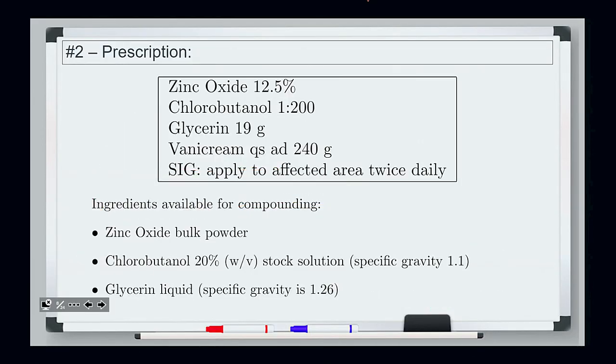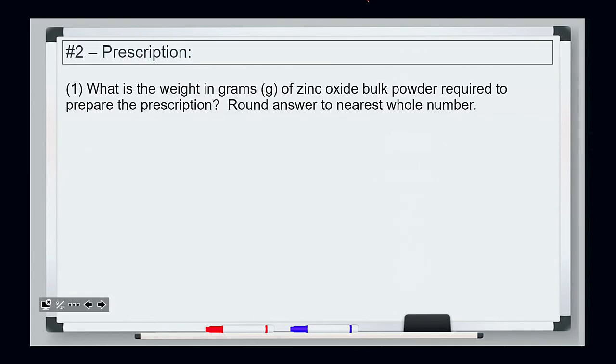All right, let's move on to the chapter 6 question. So this was all about concentrations. Given that prescription there, I'm going to keep moving on and you can refer back to it. Hopefully you have it in front of you. Starting with the zinc oxide, the easiest of the bunch, it was 12.5%.